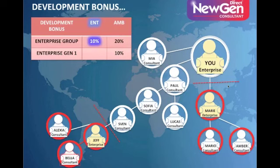So let's have a look at the earnings that can be generated for the two levels that we've looked at so far. When somebody qualifies at the enterprise level, as you can see highlighted in the chart, they're going to get a 10% bonus on their enterprise group. And an enterprise group, if you remember, is what goes through your accounts, the purchases of product, and all of your consultants, but it doesn't include anybody that's an enterprise consultant or higher. So I've just indicated on your screen the 10% that you would actually earn on the different accounts in your organization. It stops at the enterprise levels or higher.